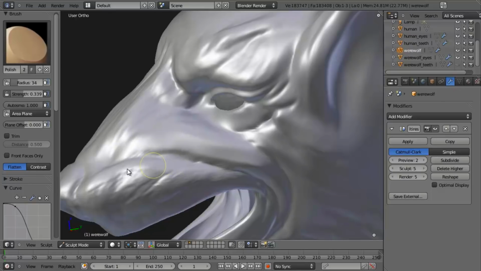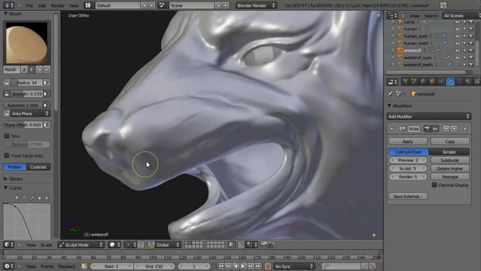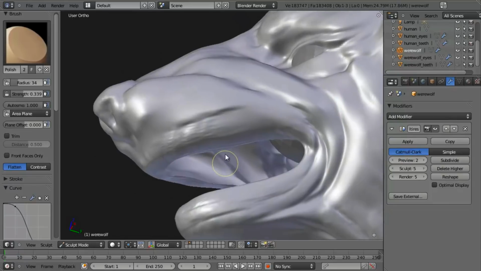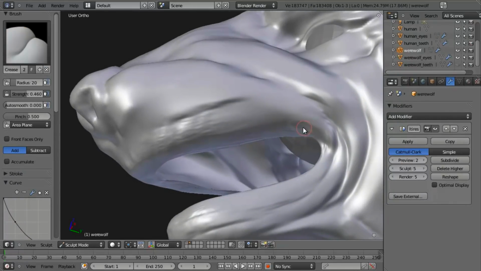And then what I'll generally do is I'll go back in with the clay strips brush to add back in some of that surface detail that I really like. Use my crease brush, draw some of that in.